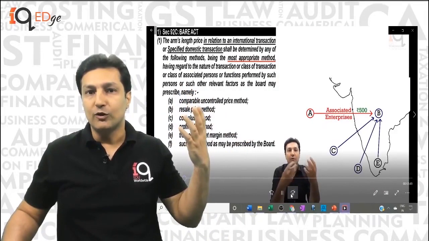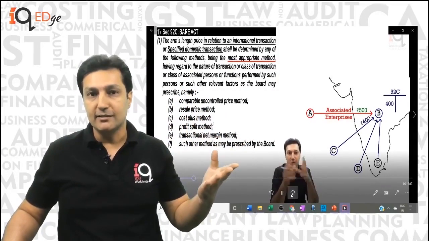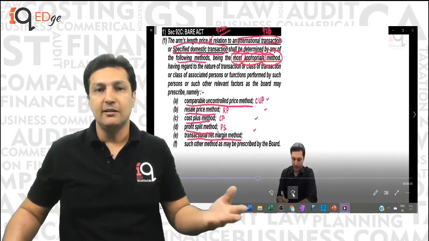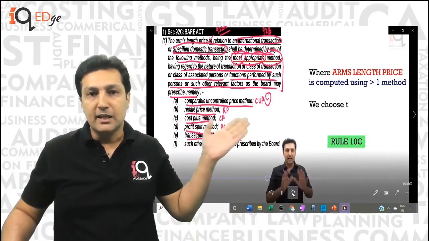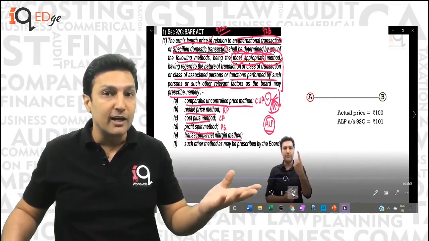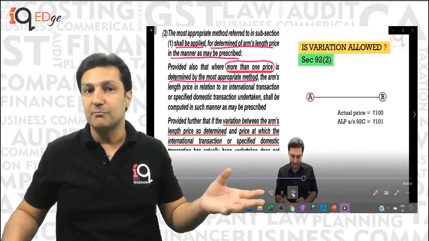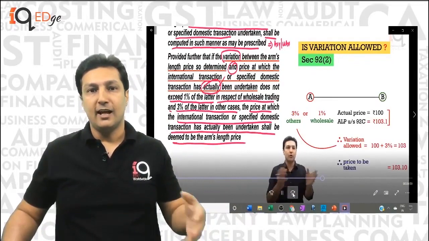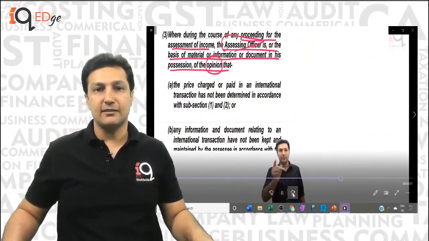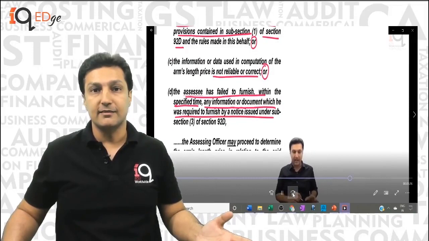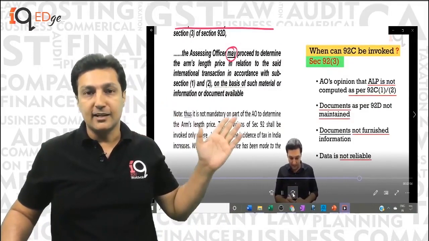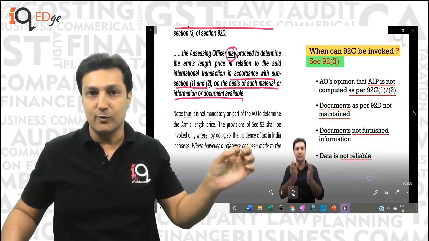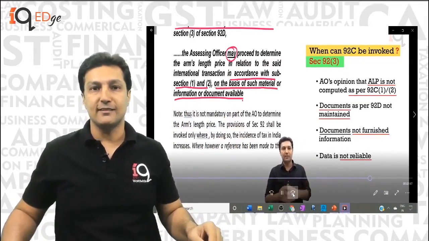so that you are able to read it with me, visualize it, and then of course, we will be doing a lot of questions. So we will understand the various methods, what happens if there is more than one appropriate method, how do you calculate the mean and how do you apply it, will there be penalty, what is an international transaction, what are associated enterprises, all of that in such manner, taking you through the reading of the Act, the examples, the past year's questions, and helping you visualize the same.